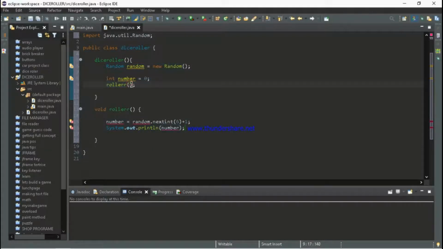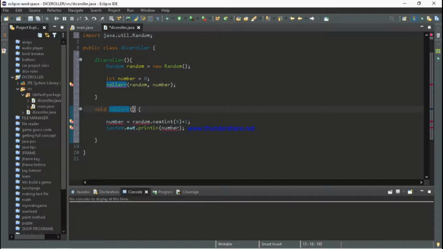So here in our roller method, I'm going to say it needs to access some random and a number.